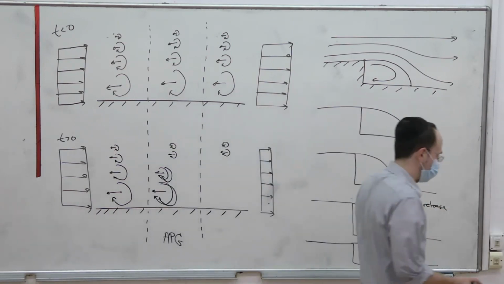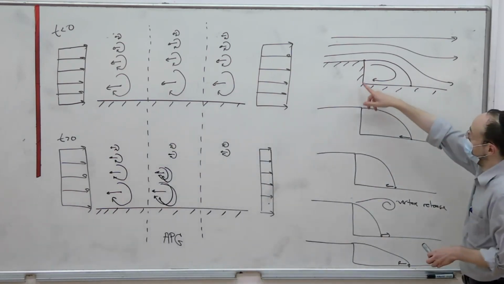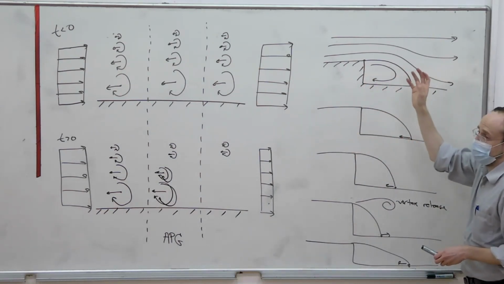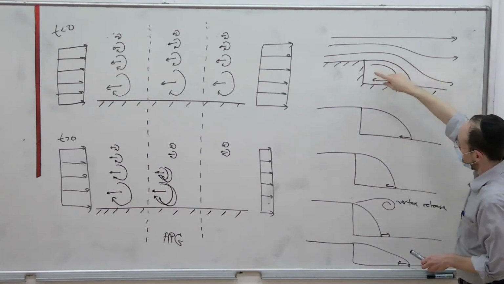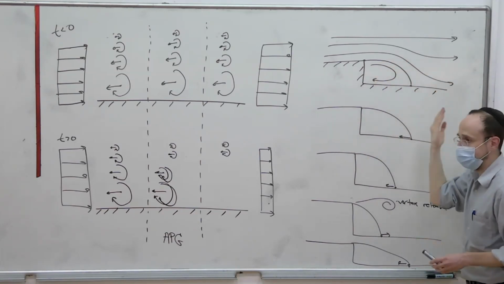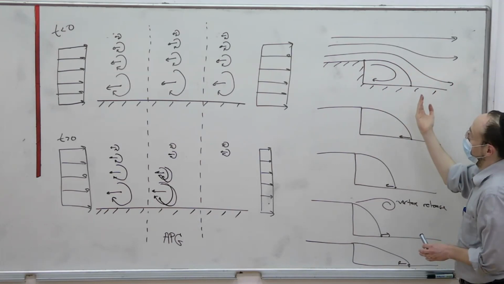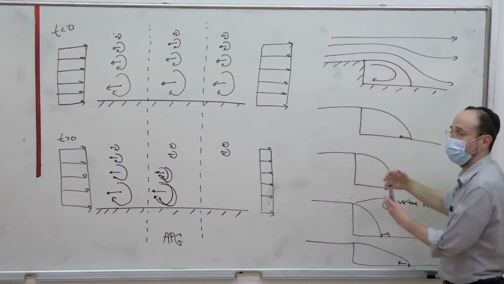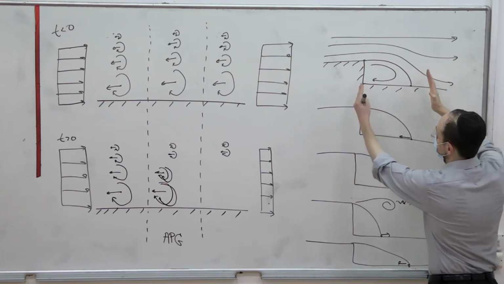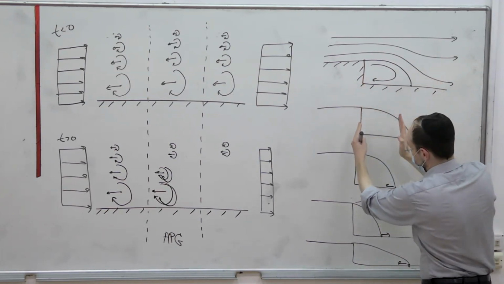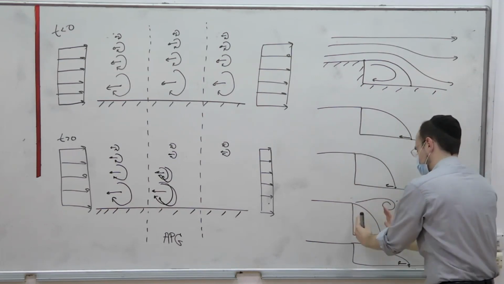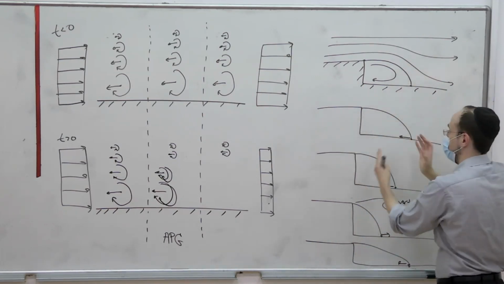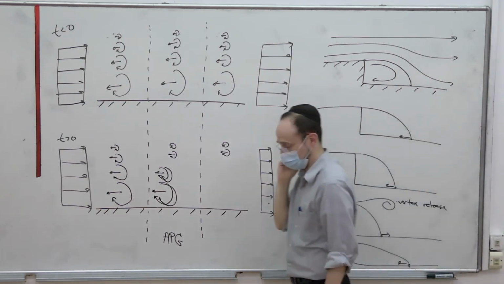And you can see this, right? If you actually visualize the flow behind a step like this or an expansion of the pipe, this is exactly what you'll see. You'll see this separation bubble that's dynamically changing in time, has a particular frequency that's associated with it. Could be a very steady frequency, it depends on the outer flow. But you're going to see the separation bubble shrinking, releasing a vortex, getting larger.